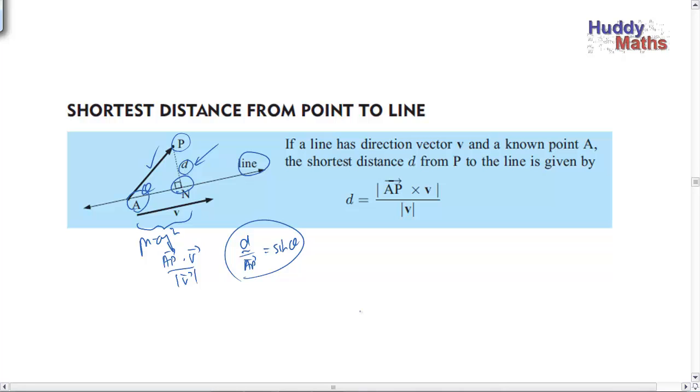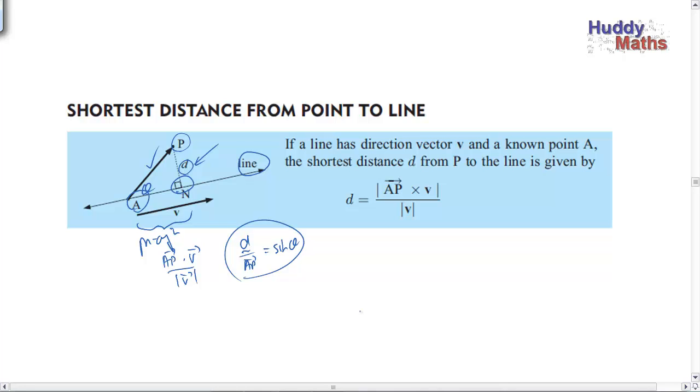Please note you can choose any t here to specify any point A on the line. Now you might ask why. Well, if A changes, AP cross V will change, and so all of those lengths will change in proportion, won't they? If A is a different point, then the vector V coming from there will have a different length, and this will still be in the same ratio. So you'll still get the same distance, even if you choose a different point. Think about that one.